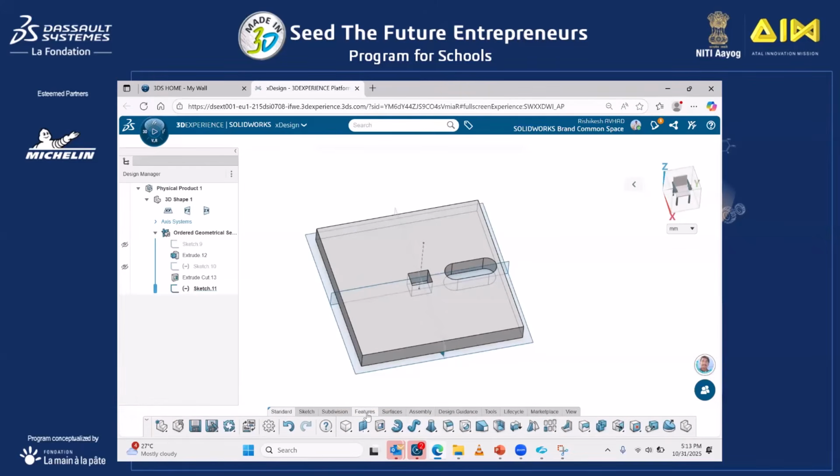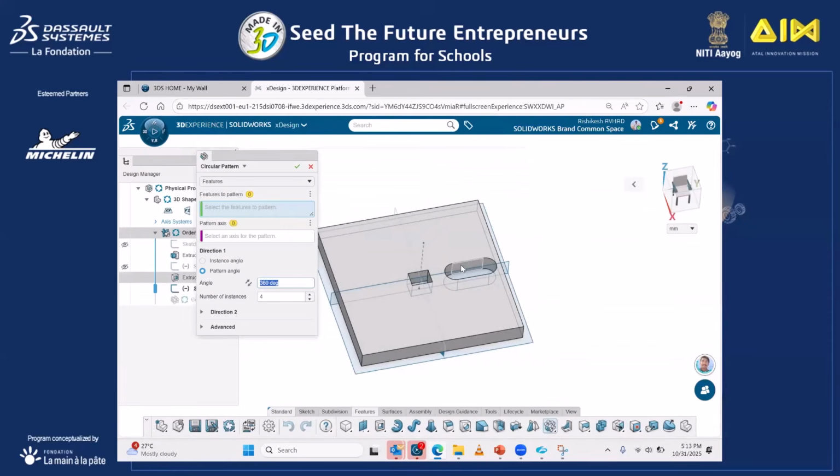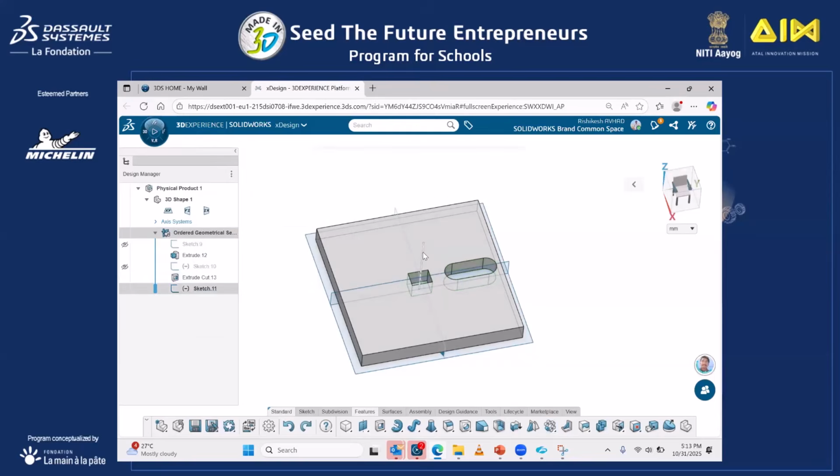Now I have again switched back to features, then selected circular pattern, features to pattern.